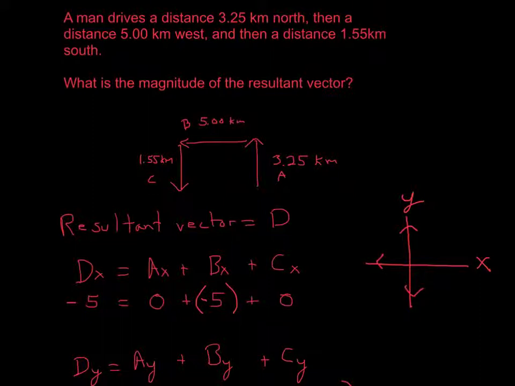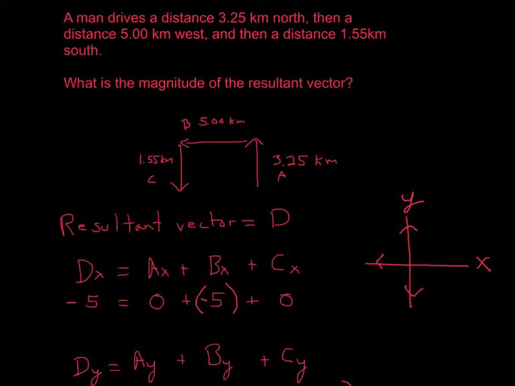So we can predict that the answer will be positive because magnitude is a length, meaning if it's like 1 mile, it has to be positive. It can't be negative 1 mile. And since the units will be kilometers, we know the answer will be in kilometers, or whatever they specify. But since they didn't specify, it'll still be in kilometers. Always try to predict your answer, because it'll prevent careless mistakes.